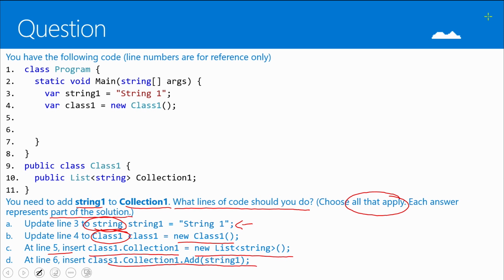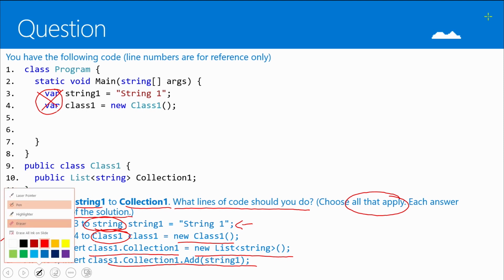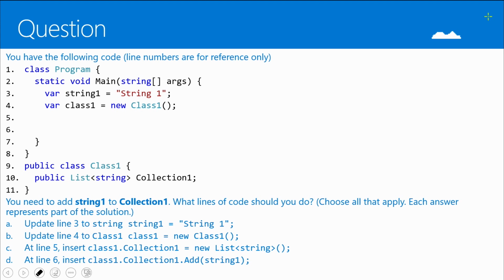So let's talk about things real quick here. You're going to notice that both lines 3 and 4 are just trying to get rid of those var statements. It doesn't matter. It's not going to make an ounce of difference because .NET is going to be able to figure that out. So if you eliminated answers A and B immediately, the only 2 that are left are C and D, so those have got to be the right answer. And I'll give you a little hint, they are. But I want to go one step further with this. Here's the thing.